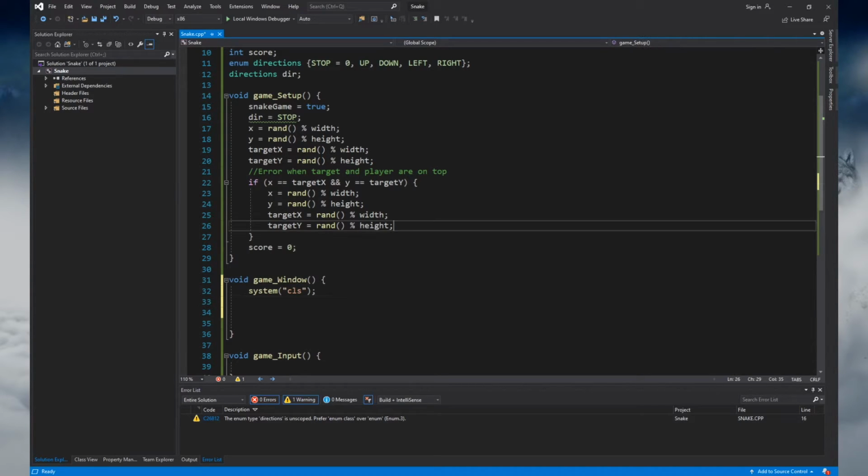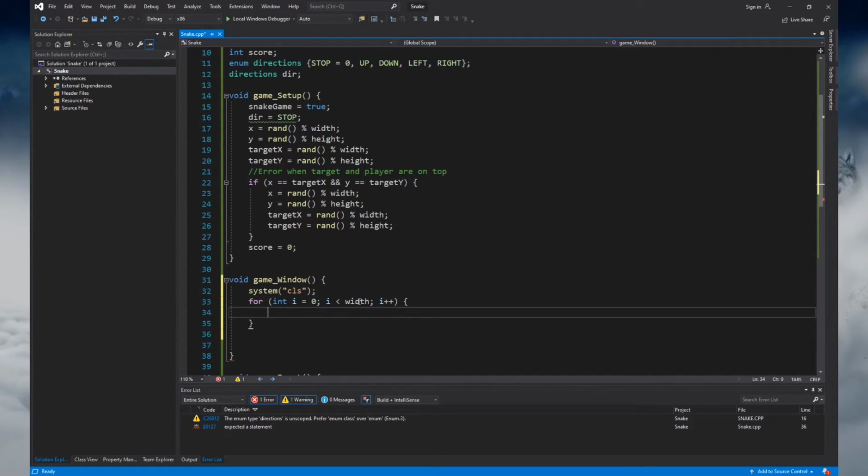Okay, so what we want is a for loop for a new integer i. We'll make it equal to 0, i is less than our width, and we'll make that i plus plus.